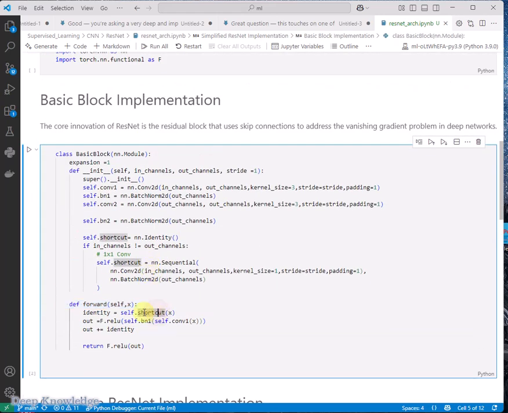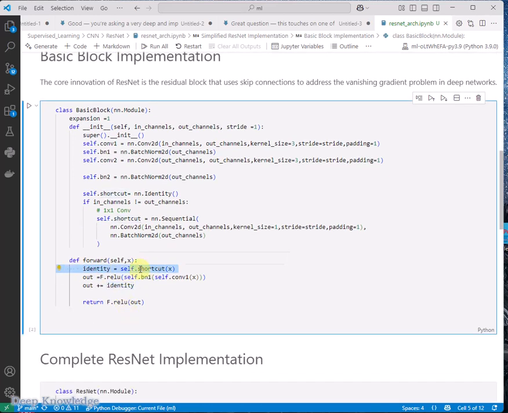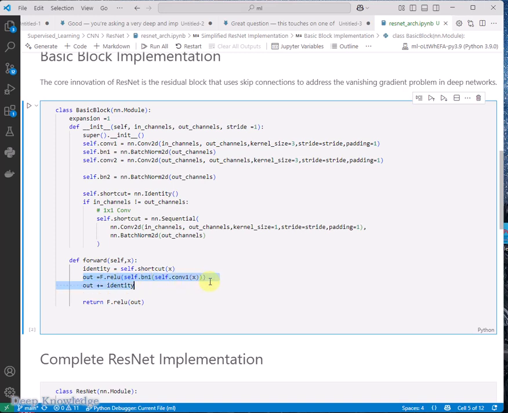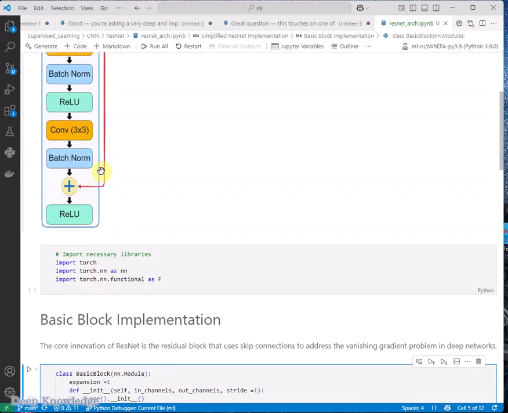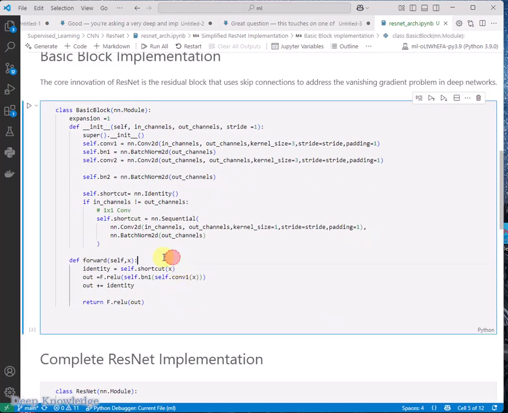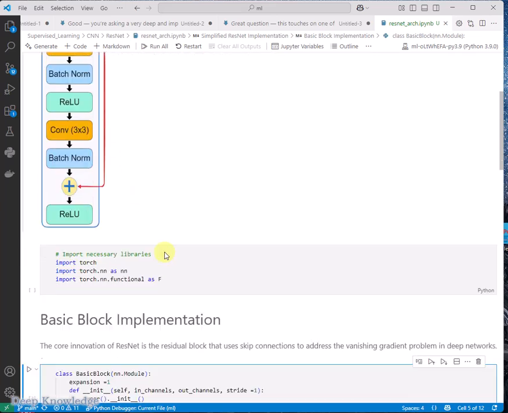As you can see here, I have of course defined the shortcut. For the forward function, I have conv1, batch norm, relu, conv2, batch norm, and then adding the output and then relu. So it's exactly the same as this block here.